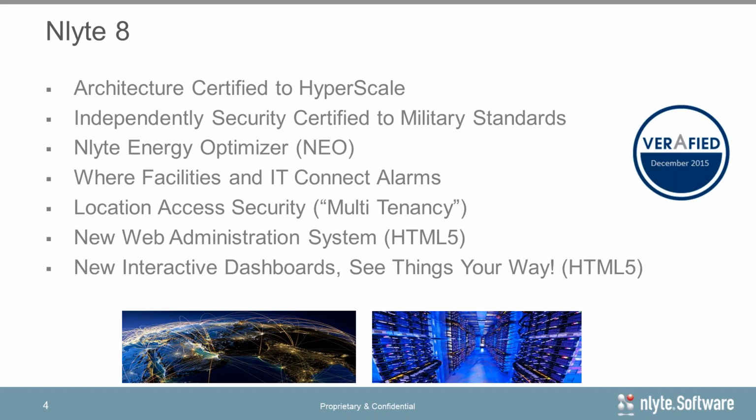The next piece we've added is within the Nlyte system itself, we've actually decoupled every single search, every single join, every single thing around basically permissions inside the system. So we've gone right across the whole application. We've added a completely new security layer. This security layer enables us to filter out by location what you can and can't see inside the system. So if you were looking at, say, data center A, and you could only see certain pods, you would only be allowed to see those areas or pods inside that data center. What you can't see would be grayed out from you.